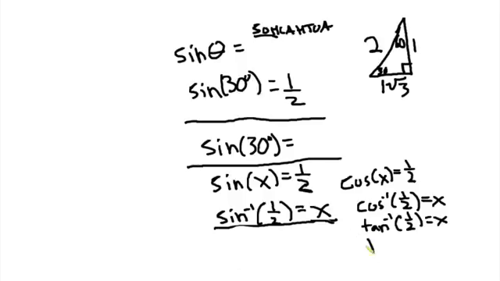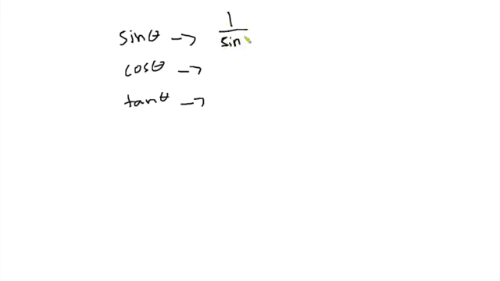This would be the same again as tangent of the angle gives you this value. Now that we know about SOHCAHTOA, we need to learn about a few definitions, a few identities. For sine, cosine, and tangent, each of these you can flip them. You can basically take the reciprocal. So we say 1 over sine theta, 1 over cosine theta, 1 over tangent theta.